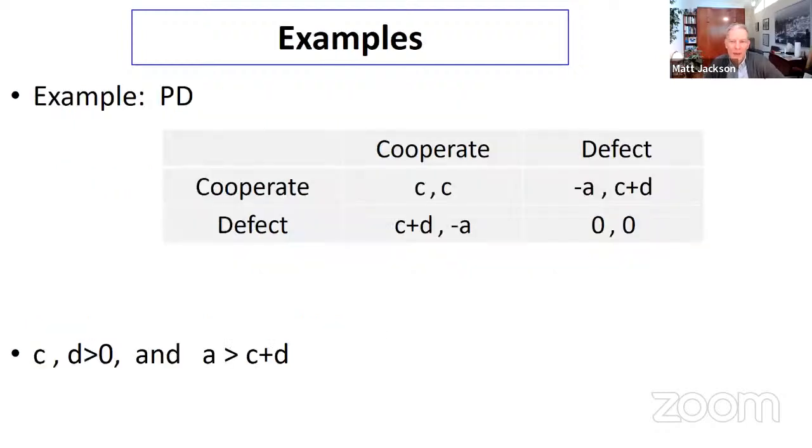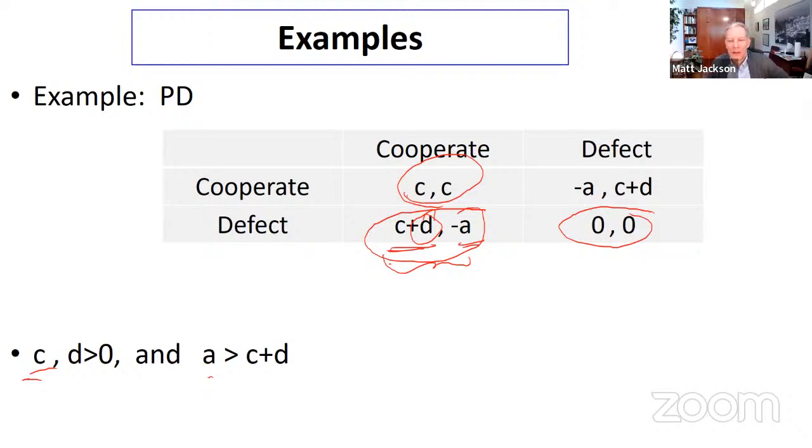And the basic example that you want to be thinking about behind the scenes here is just a simple prisoner's dilemma. So think of cooperation as going to give some payoff to the players of C each. Defection will just be normalized to have a payoff of 0. If you defect while the other person's cooperating, then you're going to get a bonus payoff. So you've got this deviation temptation D, and the other person's going to suffer for that. So we'll think of the cooperation payoff as the best payoff for the players. And here we're also going to put in a condition that says that A is greater than C plus D. So the total payoff if one player defects and the other person cooperates is worse than just the Nash equilibrium of defection here. Okay, so simple prisoner's dilemma.